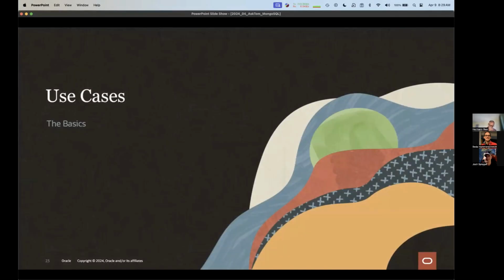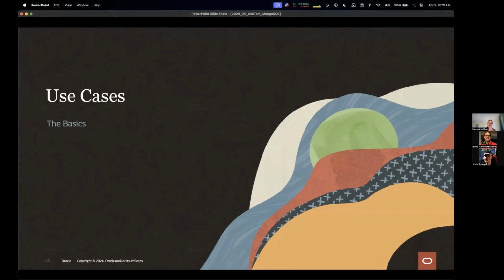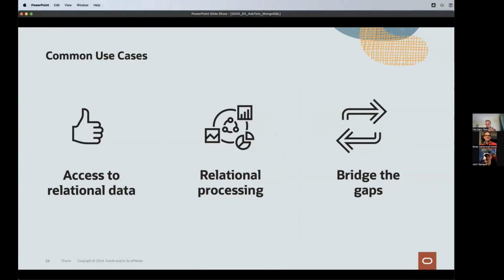Okay, so why did we build this? We really built this not just because Mongo has it or Mongo tries to build it. There are actually use cases that we got from our customer base, where there was a definite ask for this functionality. To up-level it, there are three big themes and categories of use cases that we were asked for.